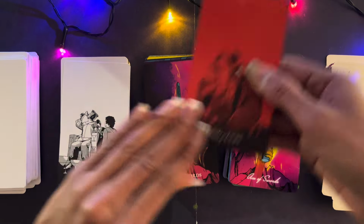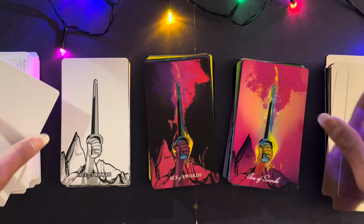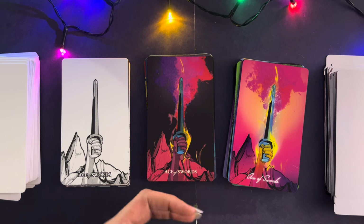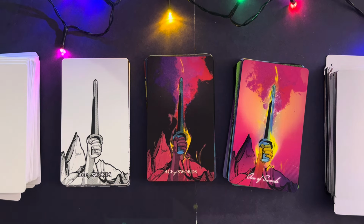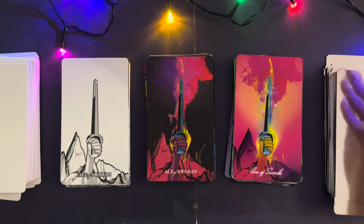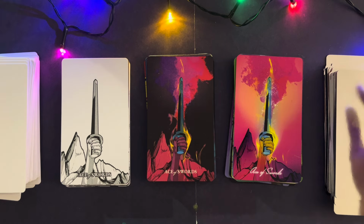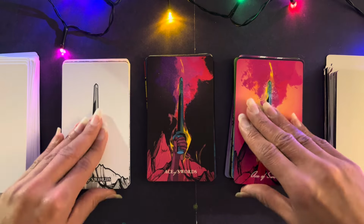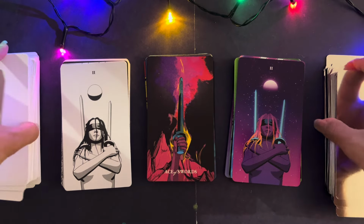So here we get the Ace of Swords. That's what we're going into next. So in the Standard, it feels very strong, this piercing of light. In the Infinity, it's a lot more neon, soft glow again. Very Blade Runner style, I think. Here comes our 2.